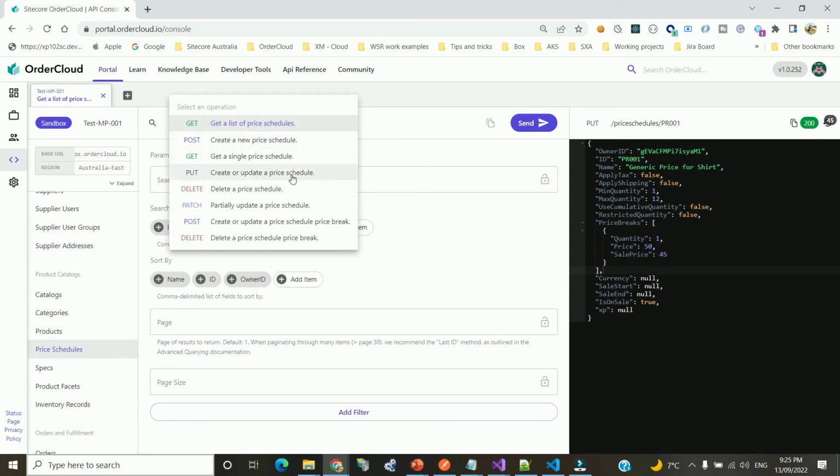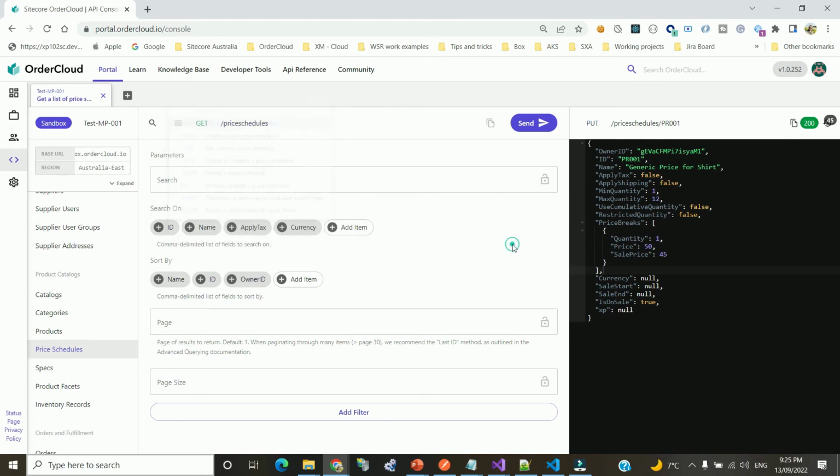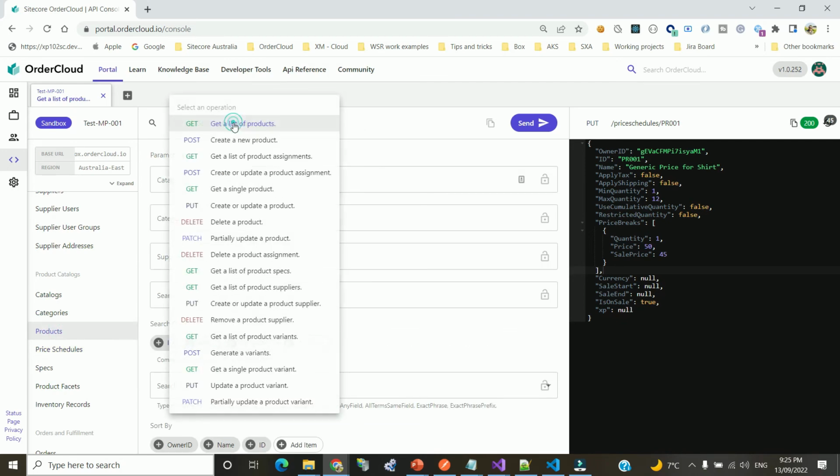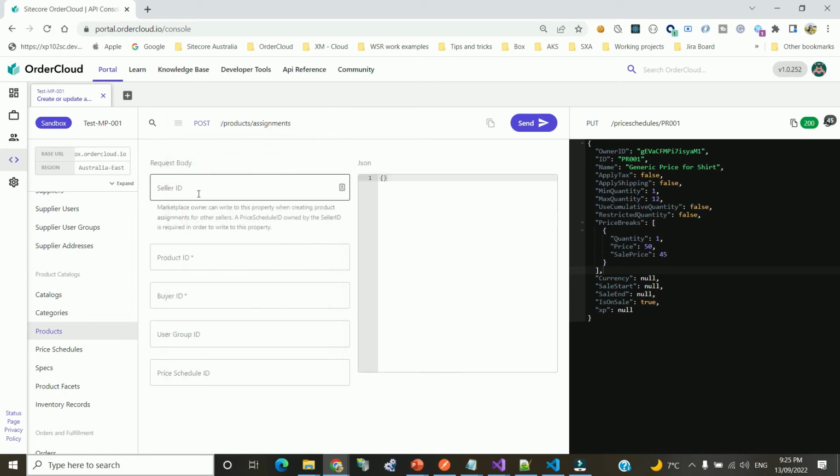So create update price schedule, delete, partially update, create update price schedule, delete price. Okay, so there is nothing here. And the product, I'm pretty sure here. So we have this product assignment.